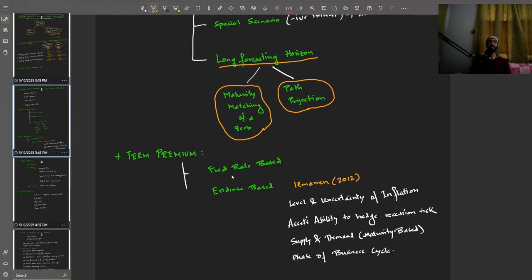Now, let us discuss term premiums. How do we ascertain the term premiums? One way is to calculate it through calculating of forward rates. So let's say you are having a 3-month bond as a reference. You want to calculate the term premium for a 6-month bond. What you do is you just calculate the forward rate 6 months down the line, and the difference you calculate as the term premium. Let's say the 3-month bond is 2% and the 6-month bond through forward rate calculation turns out to be 3%. So the term premium here becomes 3 minus 2 or 1%. This is one way of calculating it.